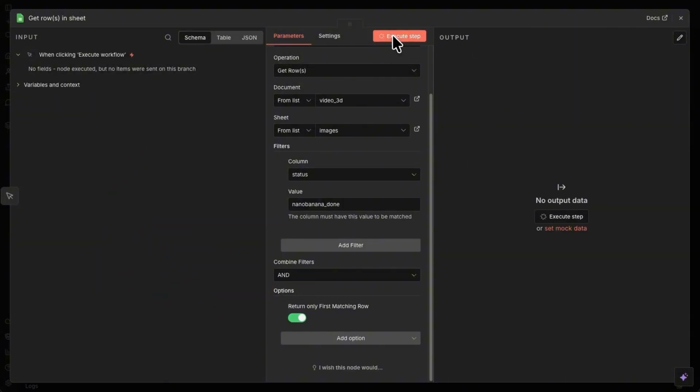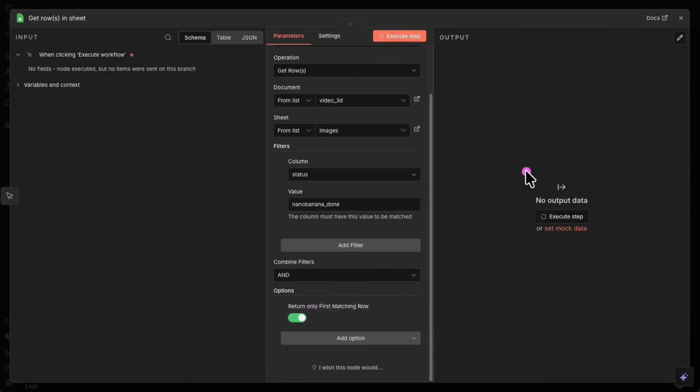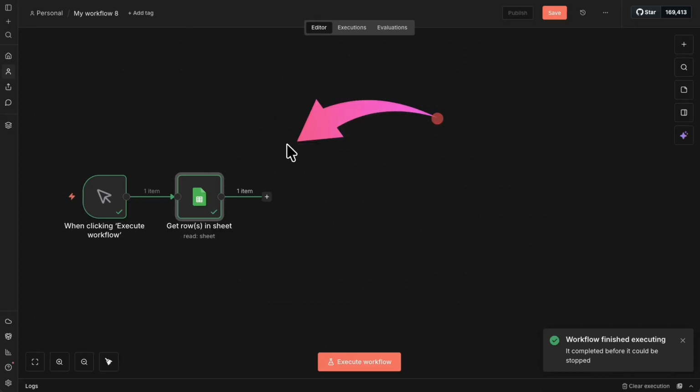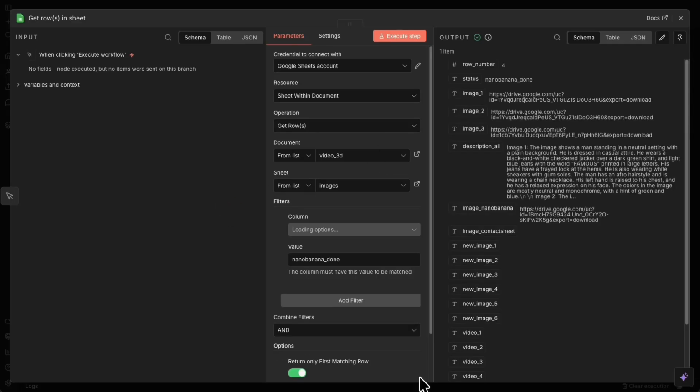So if I run it here, I'll see if it displays for me the information, so the files. Here, it's connecting to my Google Sheets, searching and retrieving the image. And there you go, the execution has just been completed successfully. By the way, when I click on open, I actually find all the information, and that's the file I'm interested in. So now I need to do some work to retrieve this image, make it a public link so I can use it with my support and start working with this image.